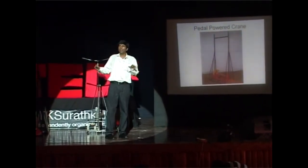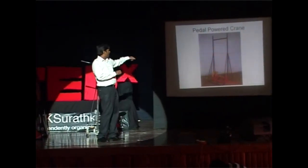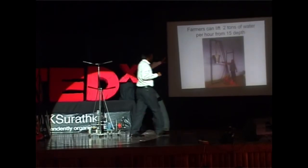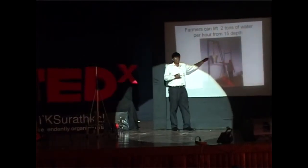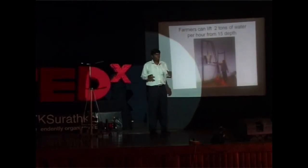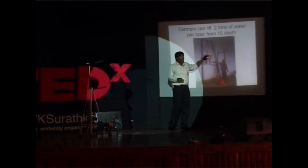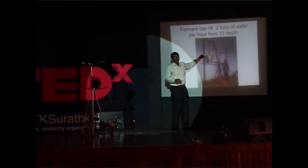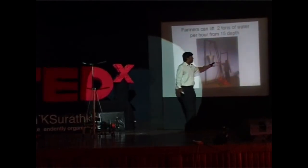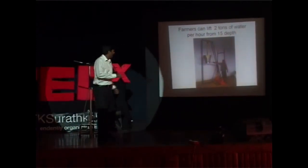So I stopped further investment on the pump and decided to make a pedal-powered water lifting machine. The bucket can hold about 65 kilograms of water, and there are four holes in it. This is designed for a 1-to-1 ratio so you can lift your own weight. If you are lightweight, say 40 kilograms, you don't want the bucket to be full — so you open the holes accordingly to adjust the volume of water. There is a tap: you lift the bucket, open the tap, take out the water, and the bucket goes back down into the well and refills.